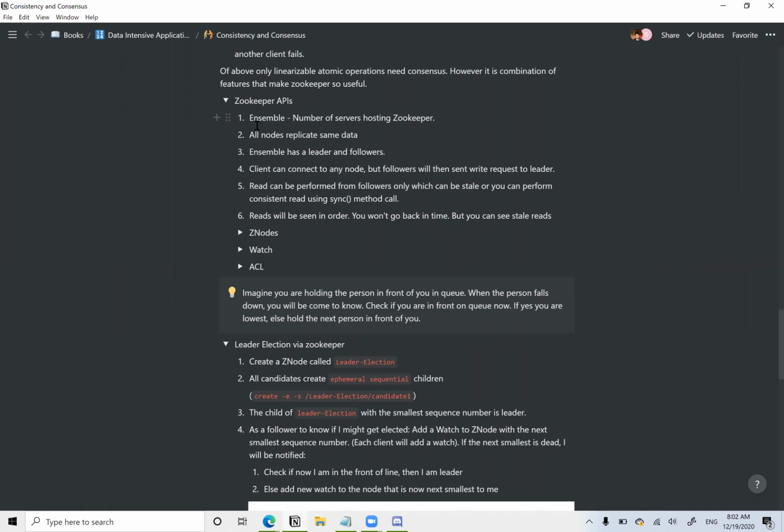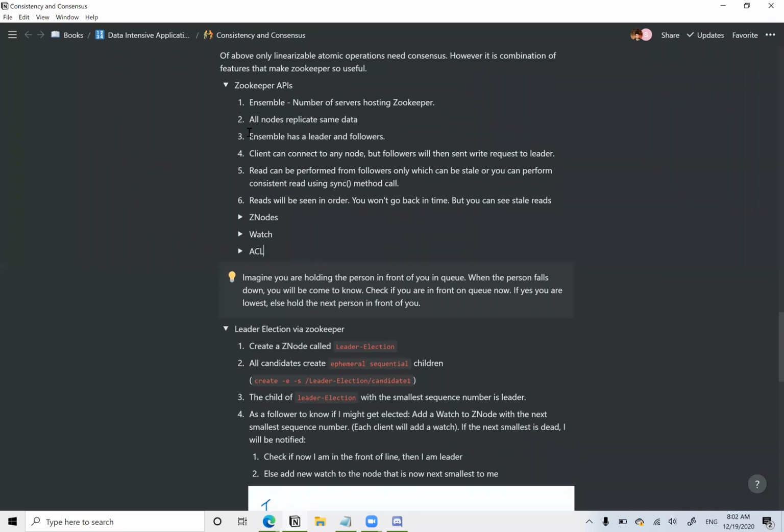That group of nodes is called an ensemble. So these are the servers hosting Zookeeper, and all the nodes in the ensemble replicate the same data. They store this data in memory, right? And it has a leader and followers.